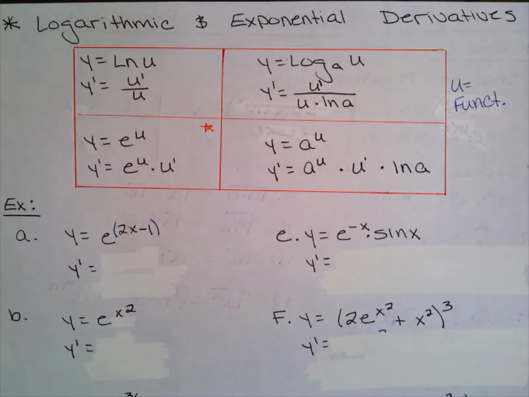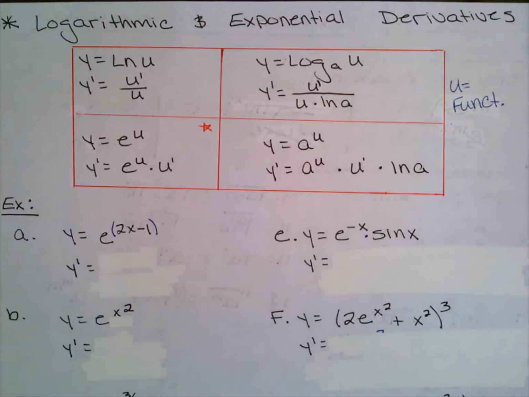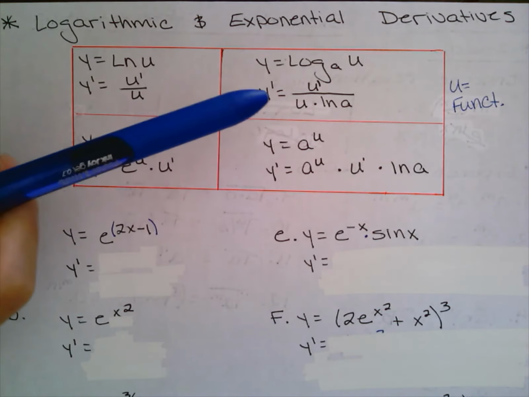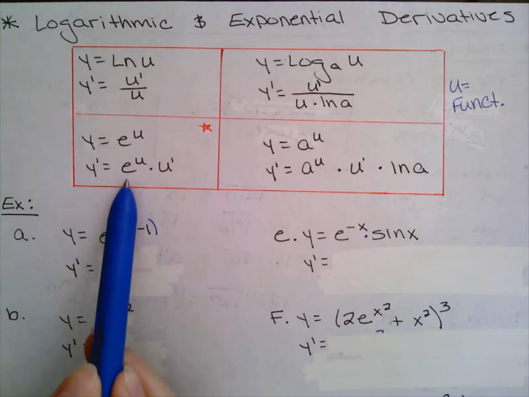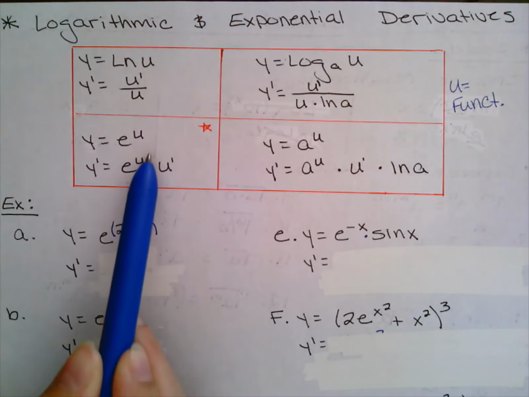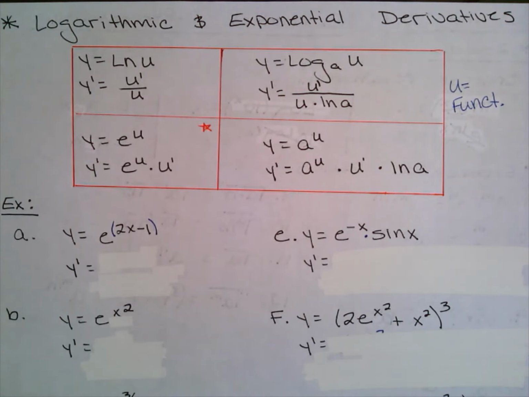All right, so now let's talk about the actual derivatives. I'm going to keep showing you these 4 rules together because then, again, I think it's really easy to memorize them when you see them together and their relationship. But right now, we're going to go over the e to the u, okay? So let's look at this first example. Remember, the e to the u rule is rewrite times derivative of whatever's in that exponent, okay?